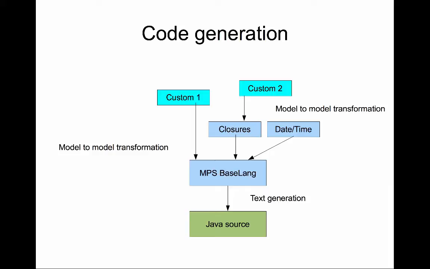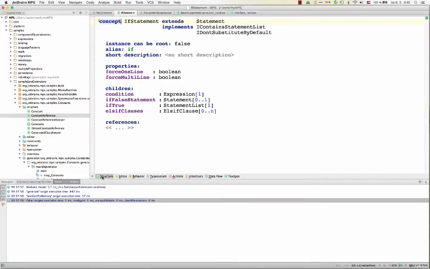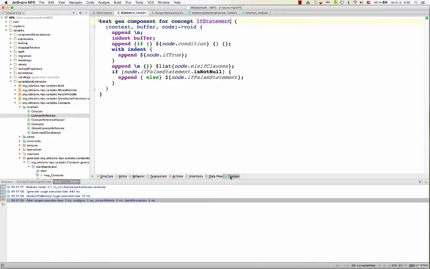Only if you need to directly generate text, or if you are in the business of creating a base language of some sort, in that case you need to use TextGen, and then this episode can give you some guidance. You may always come for inspiration to the MPS base language, because that's an example of a bottom line language that then is transformed textually into plain text Java. So it has the TextGen aspect defined for almost all the concepts. If statement, for example, is translated into Java textual if statement in this piece of code. So this is TextGen for an if statement.